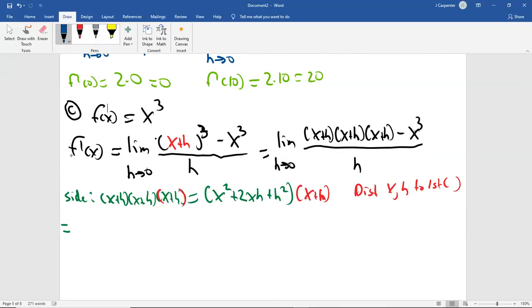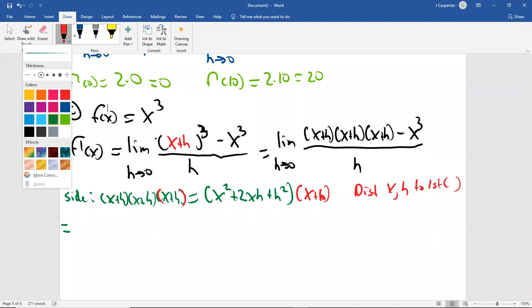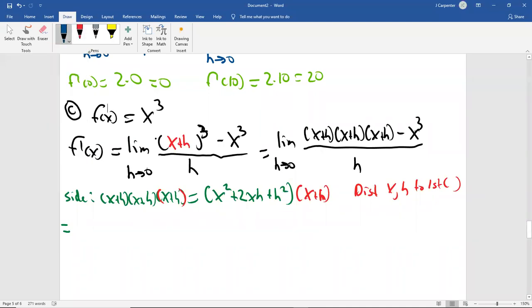So taking the x, that was weird. Why did those just move? Okay, apparently I can switch that around. So in blue, I'll show these three products. So the x times the x squared is x cubed. That's the first in each parentheses. Then the 2xh times the x, that's a plus 2x squared h. Again, that was the second term or the middle term times the red x. Then the h squared times the x would be a plus x h squared.